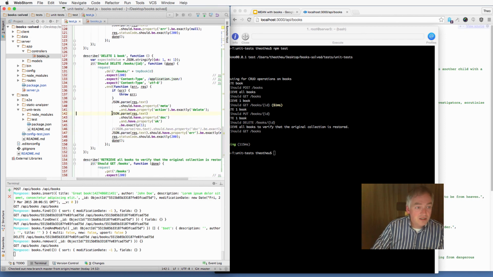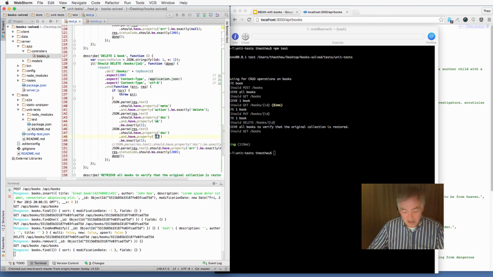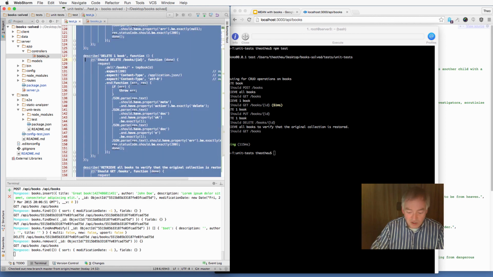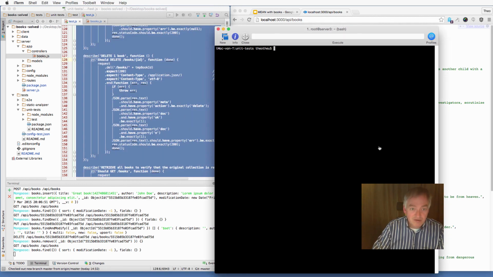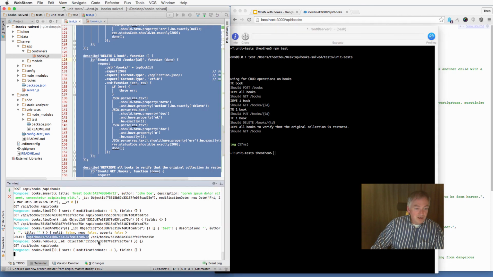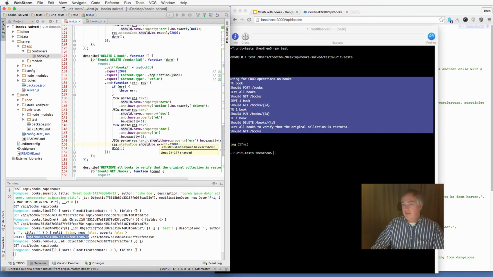I can add another assertion. Let's do that. If it can be better, then we will make it better. N. So within doc, we test for n, because that's in there, and that n should also have value 1. We don't need that one anymore. Rerun the tests again. And we did already see here that we call API/API/books with some ID, and now it's deleted and all tests are passed. We are very happy with it.